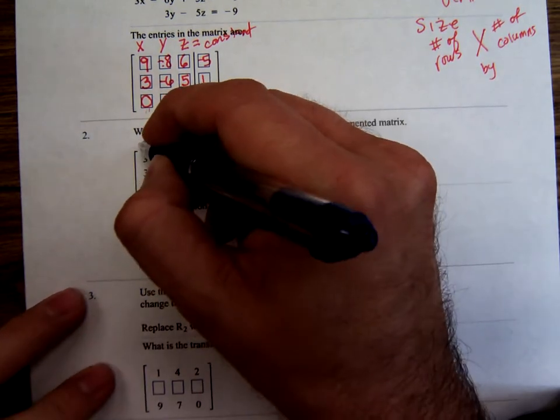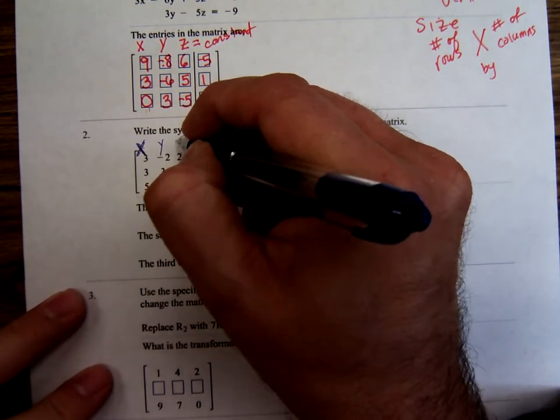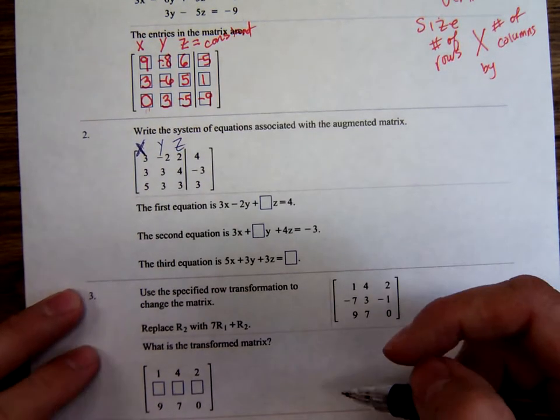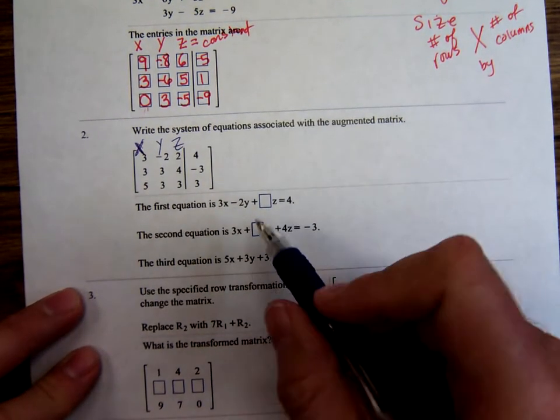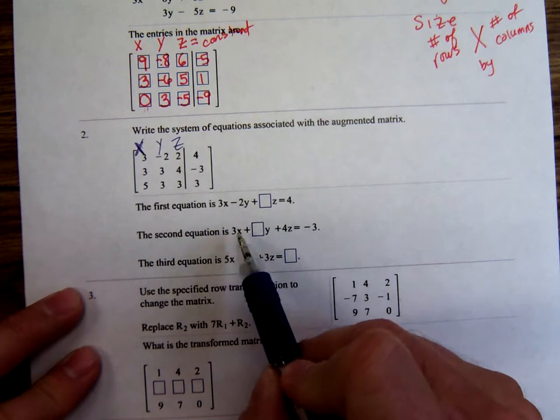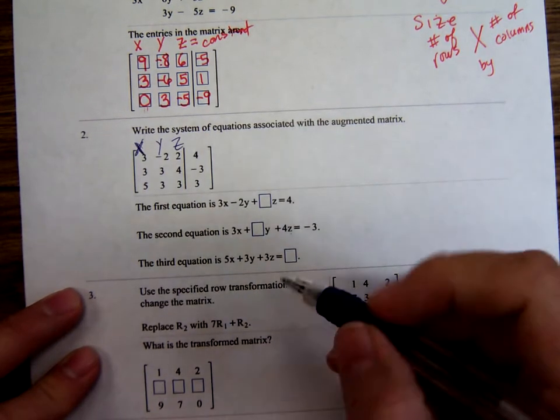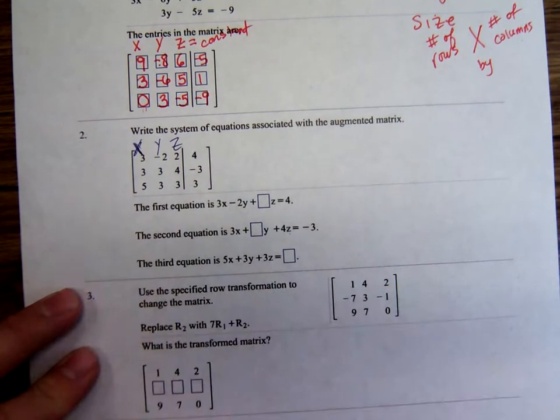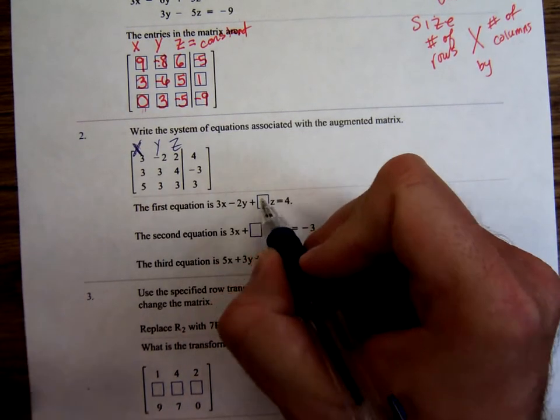The variables here, say x, y, and z. Theoretically, that could be p, q, and r, or any three letters. But you can tell by the answers down here that it's going to be x, y, and z.